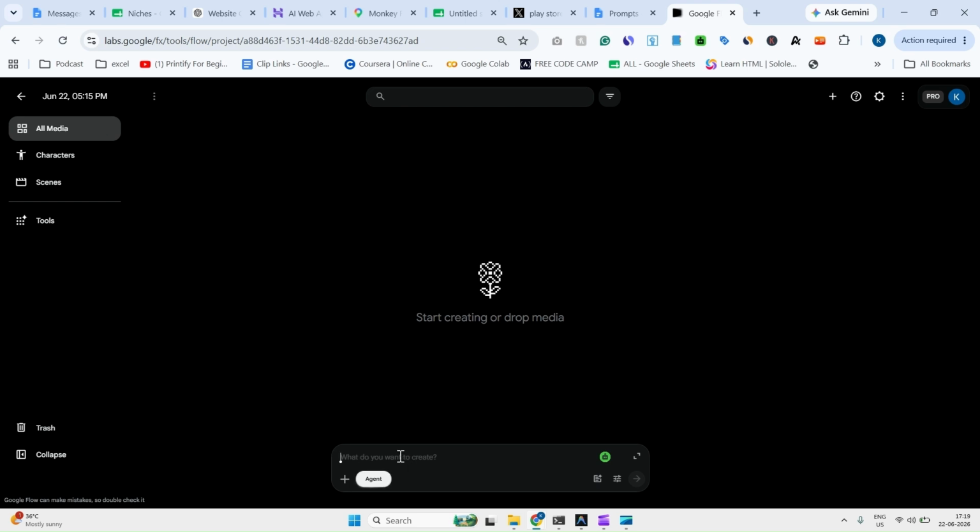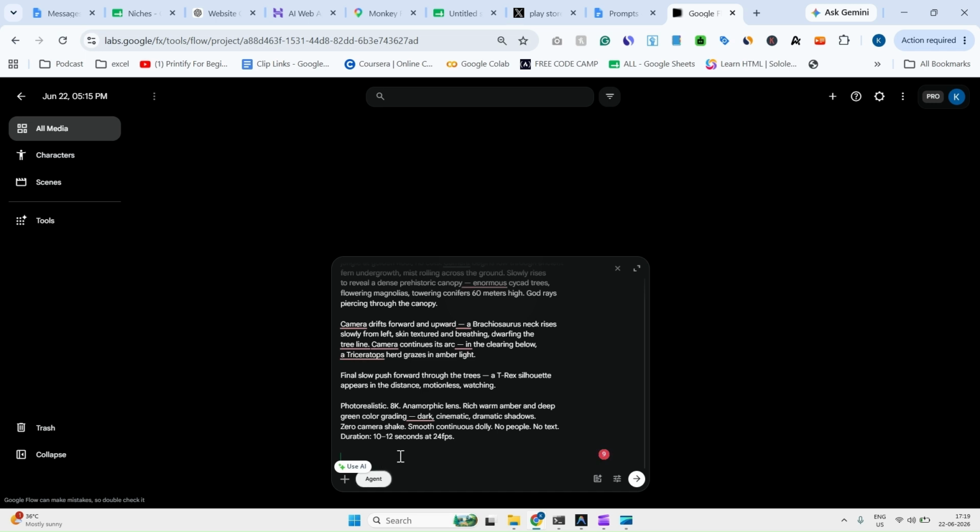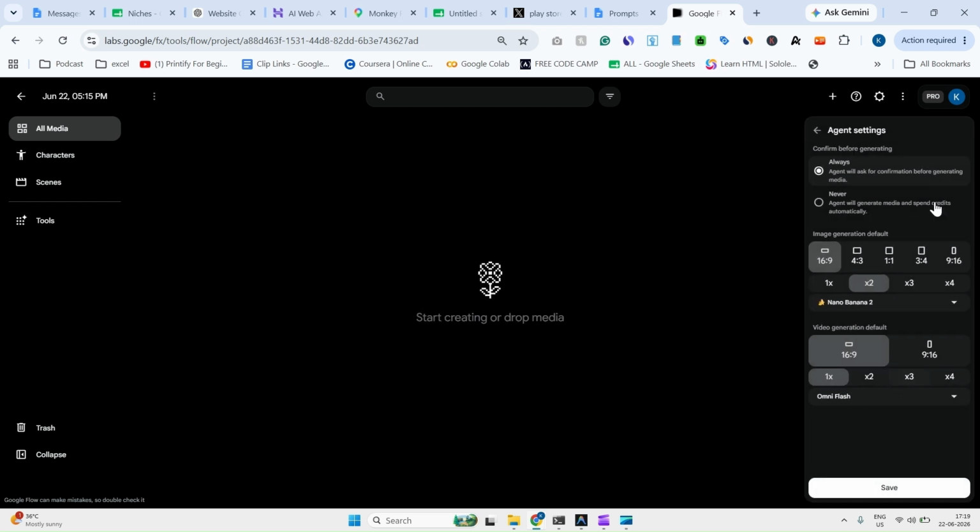So I just copy paste the prompt, and in the settings icon we have options to choose what we are going for, video. So what video generation aspect ratio we need: 16 is to 9 as always. And first one generation, yes.